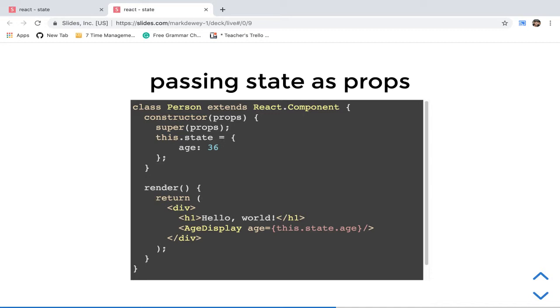Could you repeat the part of the constructor and super? What do you mean? Like, why the constructor is here, and super. So the constructor, let's forget about the super for a second.